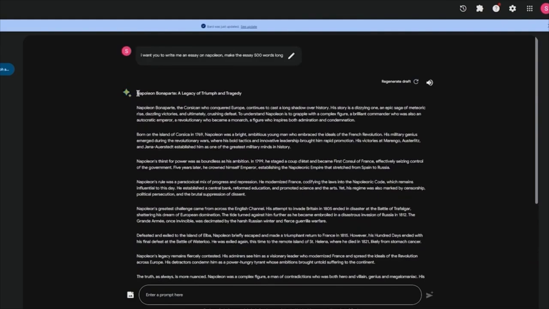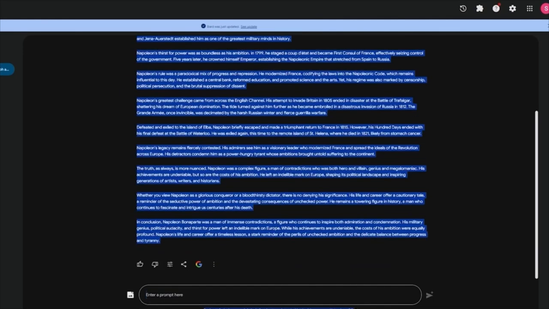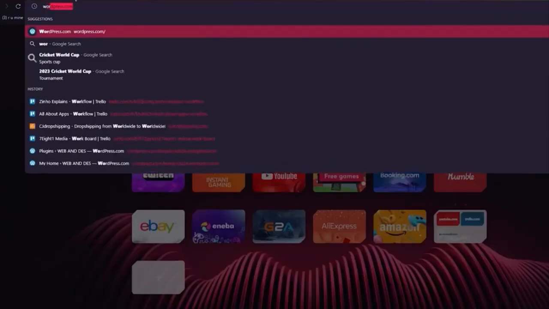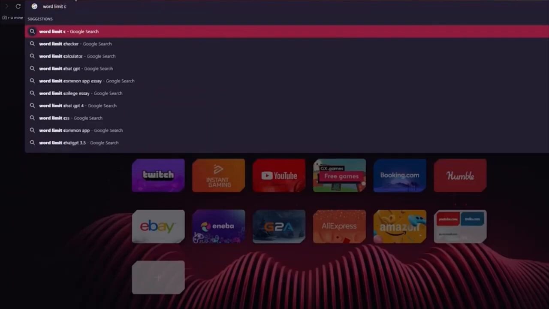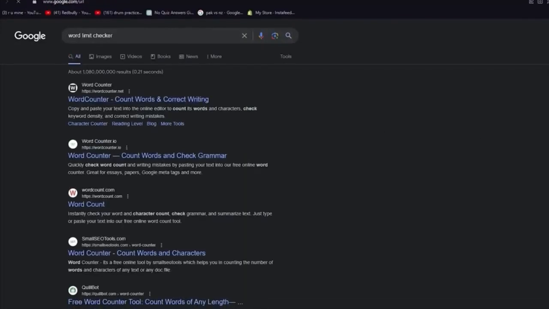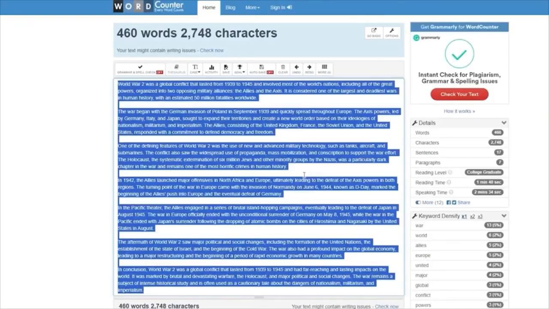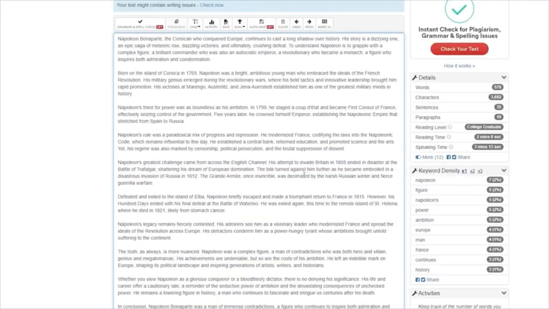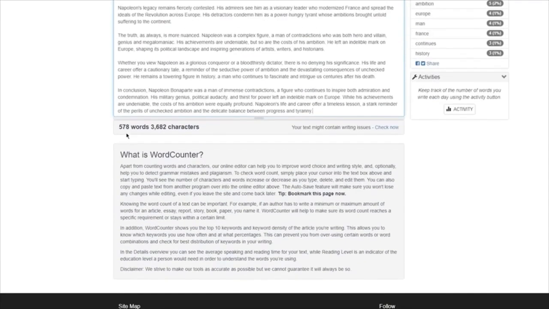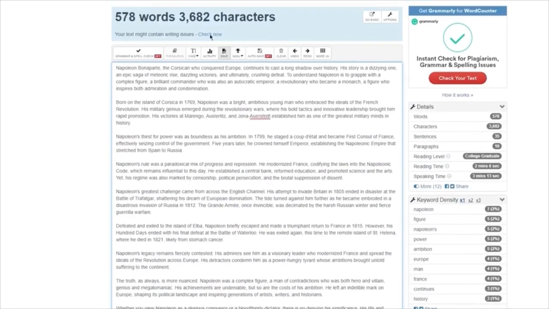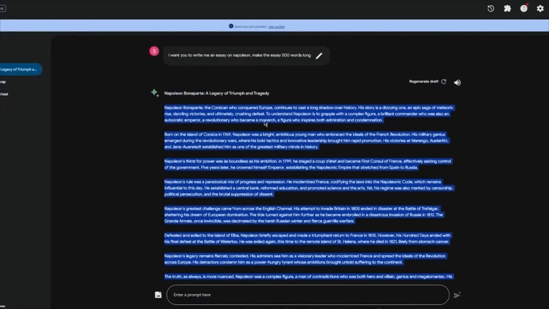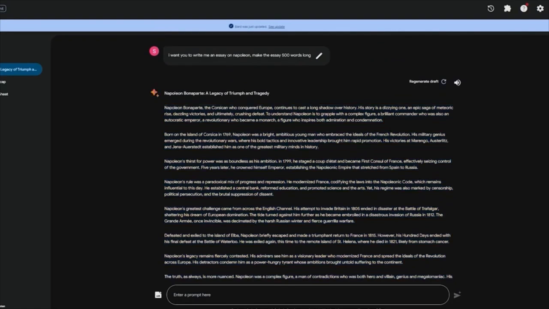And you can even test the word limit, by the way. So basically, let's copy this and see if the word limit is actually on point. So I'm going to copy this. We're going to come here and you're just going to write, go to some word limit checker, and we're going to go to word counter, and we're going to see how much it gives us. So I'm going to go ahead and remove all this, paste my own. And as we scroll down, look at that. It's 578 words, pretty close, right? Like it's not too far-fetched. So you get the point, and it's a proper essay. It's a proper essay that you can present in class.